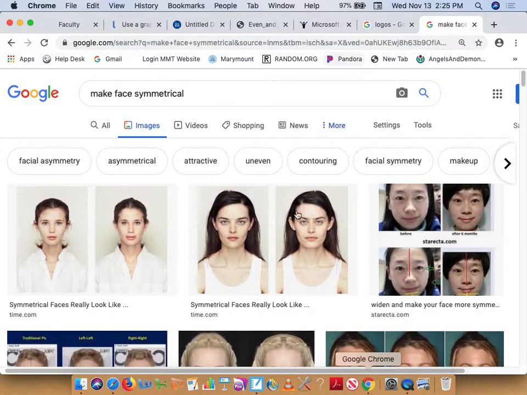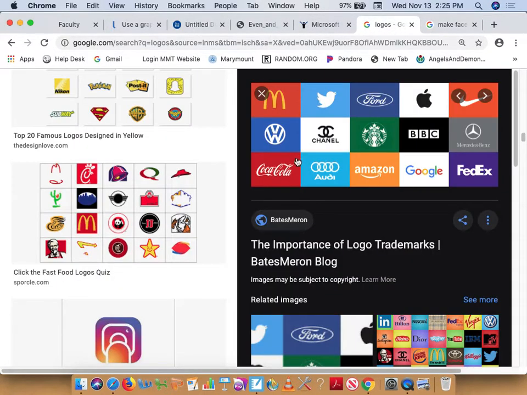So anyway, here's where we're going with this. Another place that we see this is logos. People do it intentionally a lot of times. A lot of these logos are not symmetric, and they may be done that way for a reason, to draw your attention to it. It's really hard to find what's called an odd function logo as opposed to an even function logo. An even function logo is evenly dispersed like this, okay? This is even. This is odd. Look at my arms. Do you see how what's up here is down here? Okay, so that's odd.